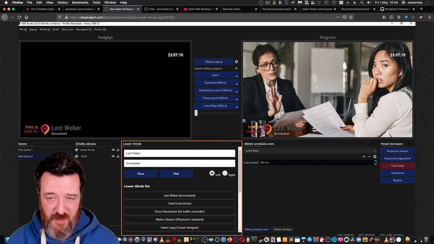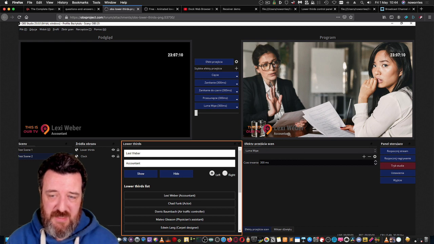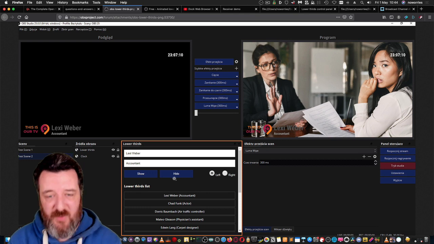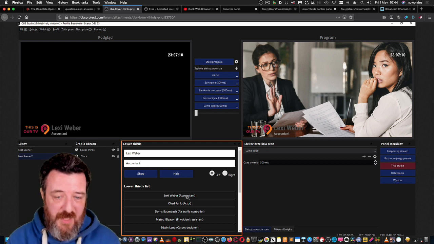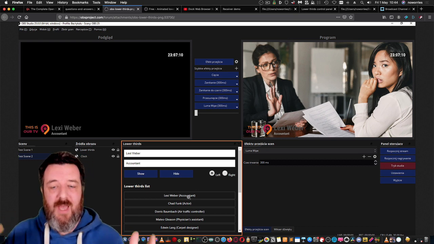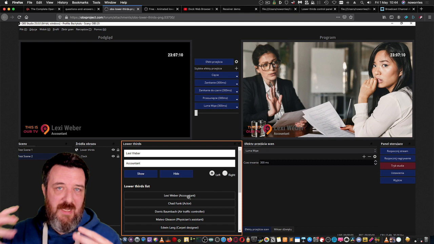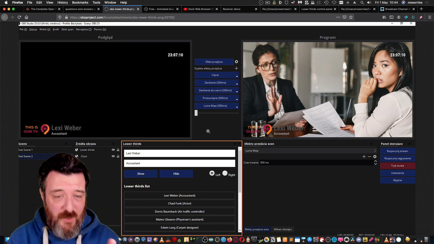You could actually put a transparent image behind the back of that if you wanted to, even an animated GIF. So the possibilities with this are endless, really, in terms of what your overlay looks like, and it's all local. It's not going out to the web to do this. It's all on local HTML files on your machine. So you could even run your own local environment like PHP and do very interesting stuff by pulling data from the web and having it local. So then you don't have any lag or latency from the web. You've got it automatically coming in a different way. So very, very cool stuff.